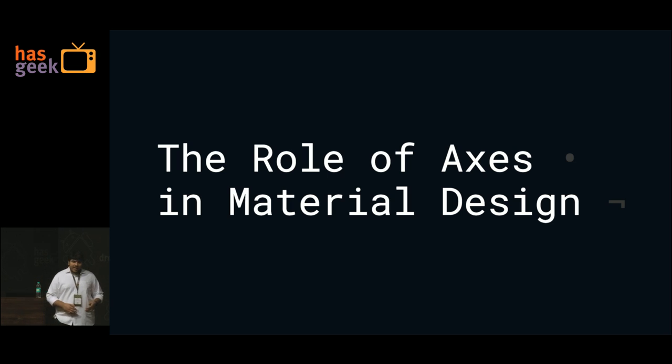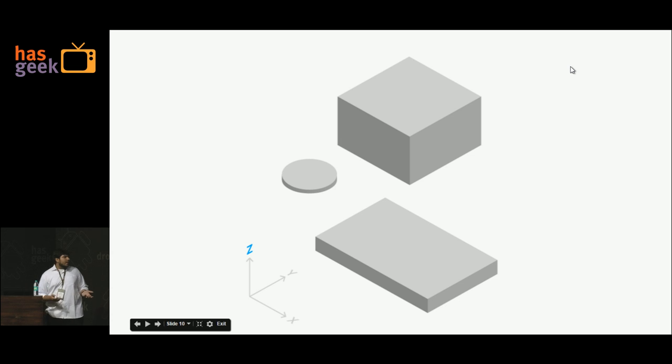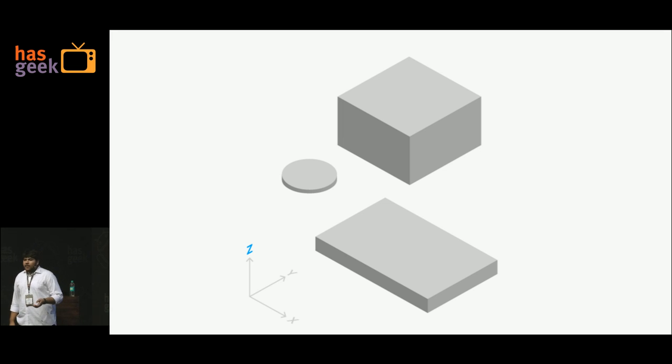And Lollipop introduced the Z axis, which basically is something like that. So the Z axis works on a 3D scale and it introduced a material design world. On our phones, you have a material design world. That world doesn't have just length and breadth, it has height. And objects can lie along the Z-axis, and they can have different thicknesses and different elevations within the world. And it worked, it made apps more complex, in a good way, not in a bad way.